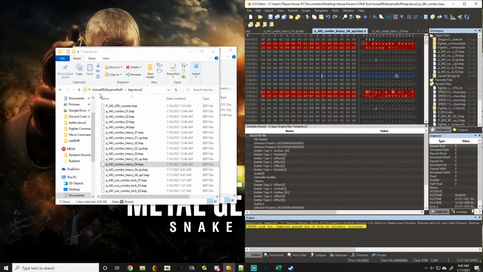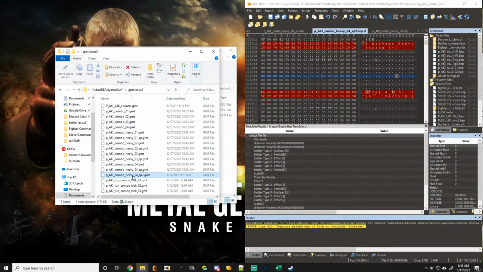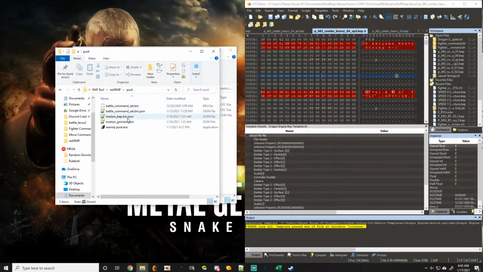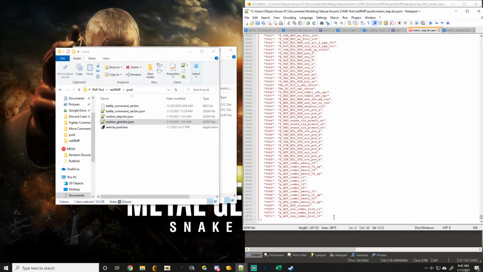So SP2. So there's a couple things we need to do. Firstly, I need to actually get this recognized in game, because I don't have that in the motion.par. So in PAR tool, I have rearm in here. So this is what I do. Motion BEP, GMT. So I'm adding one extra entry, so I increase that by 1. 8972, and I just add the new entry. So that's it for that one.